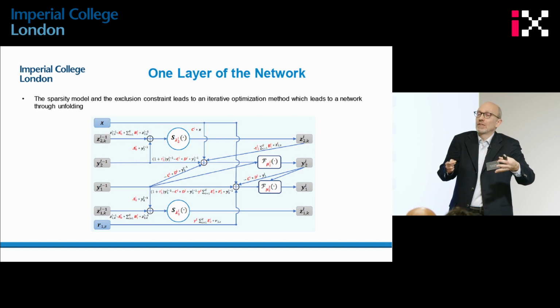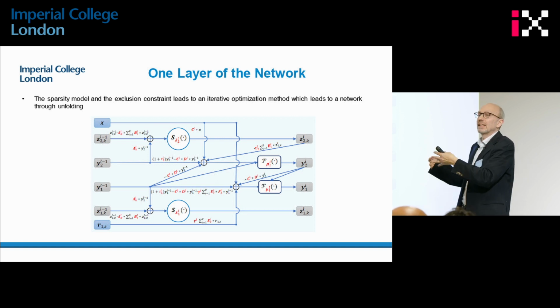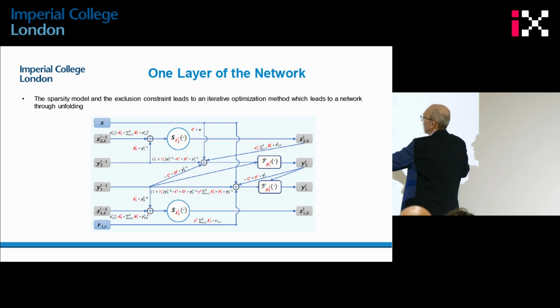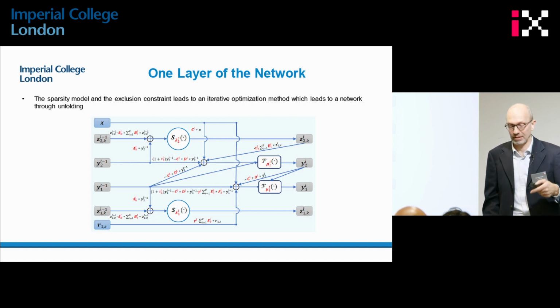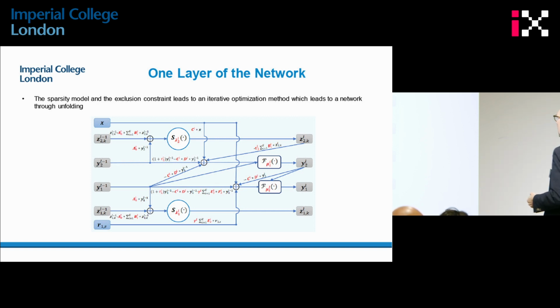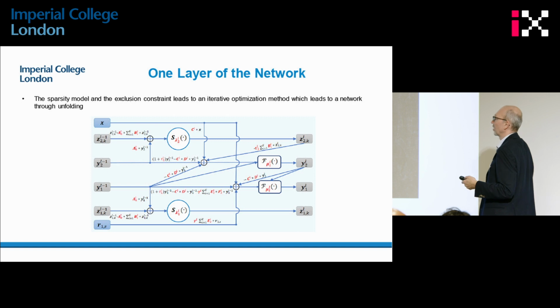And then rather than solving that, we use that to create a network. So this is one layer. Then we have several layers. And then we do a training. This is self-supervised learning because obviously there is no ground truth data. But anyway, this is the result we end up with.